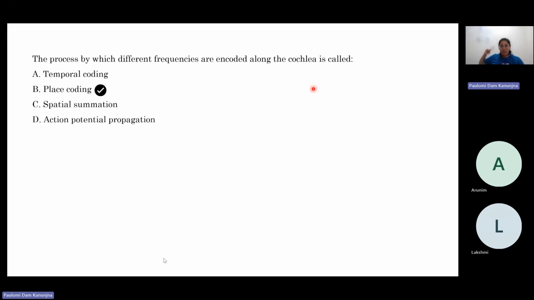Depending on where your vibration is in the cochlea will determine the type of sound that is coming. But what is it using to understand the type? The place of the vibration. So place coding tells you the type of the sound. That's what it means. Okay. So the spatial arrangement of these cochlear movements or vibrations lets the brain interpret what kind of sound frequency is coming to the auditory nerve.